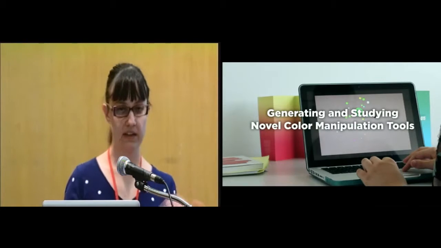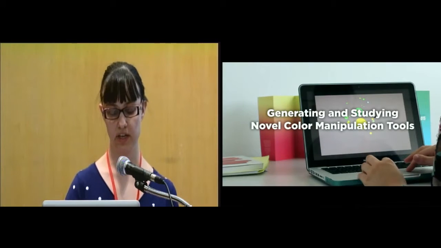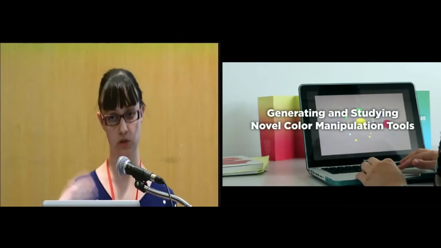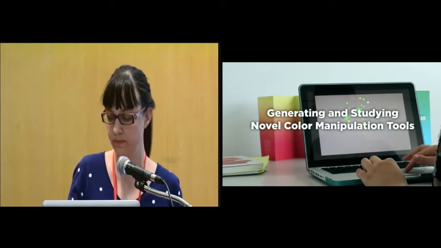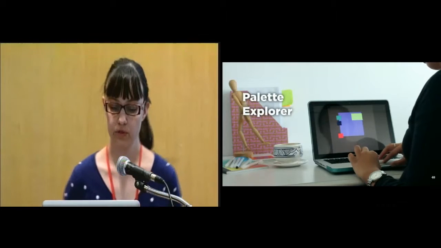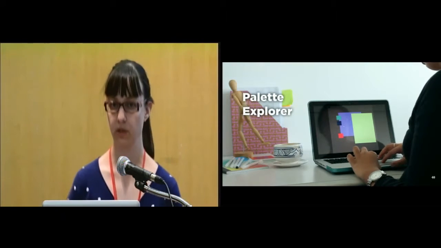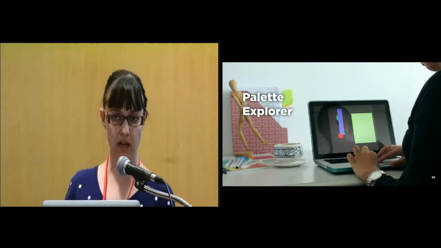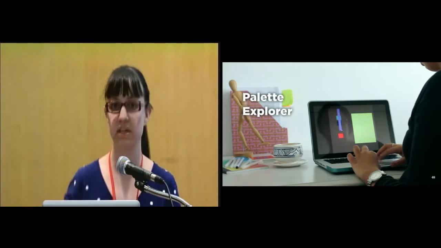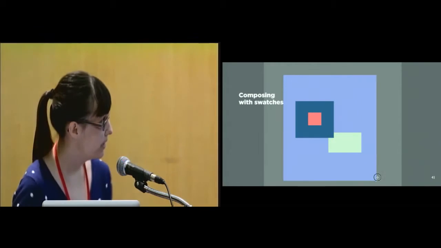And although we asked for feedback on the tools themselves, here I'm going to focus more on the stories they were able to give us as ways they could appropriate those tools. The first tool is Palette Explorer. It's based on the palette dimension, and the concept behind it is the idea that you can manipulate color not as a single unit, but in the context of a palette. And we do this by using swatches.